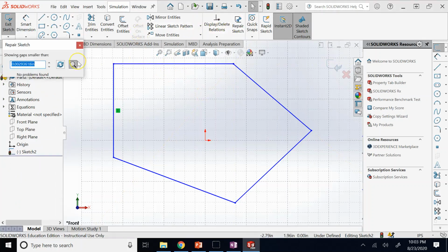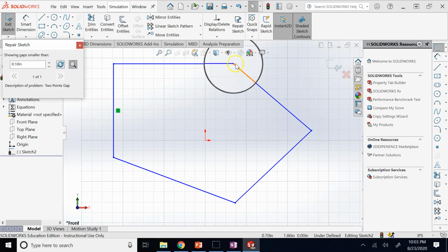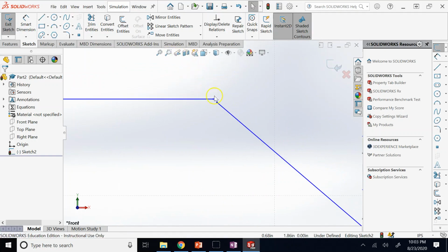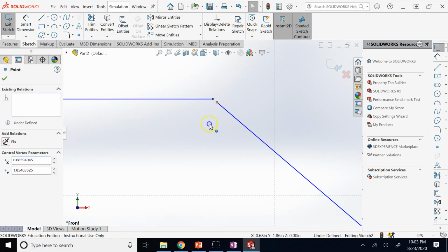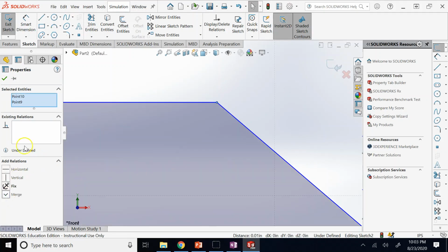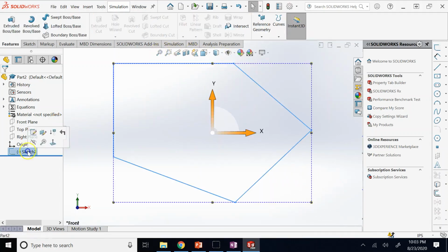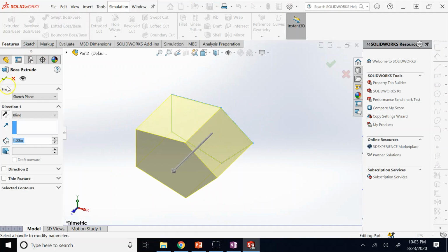And now I use this again, say anything less than 0.1 inch, find it for me. And there we go. It should zoom around that area and tell you, hey, there is something. If there is more, then you click on this and it goes to next, next, next, right? So once you find it, you know where you should zoom. And once you have that, you just drag this point and put it on top of that, or we'll see in a second that we'll multi-select both points by holding down Control and then use this one that says merge. And you merge them and now it is good to go. And now I can use it and create a solid object like this.